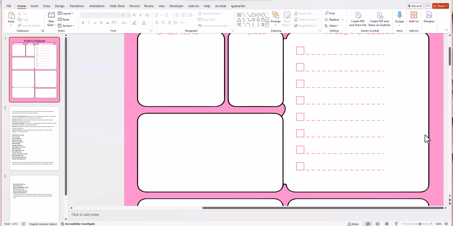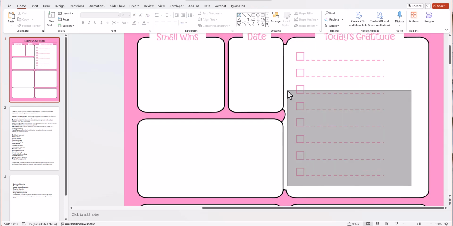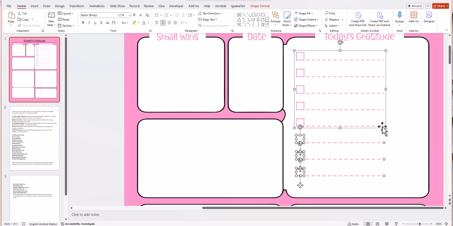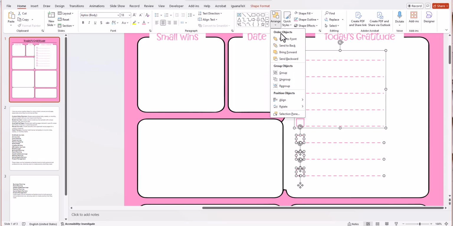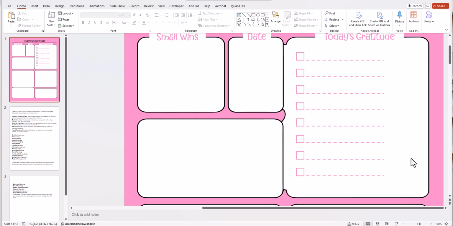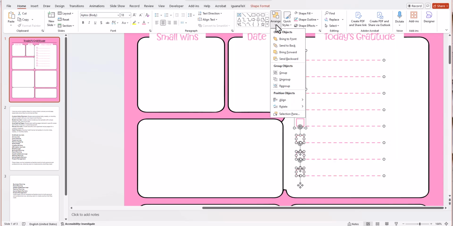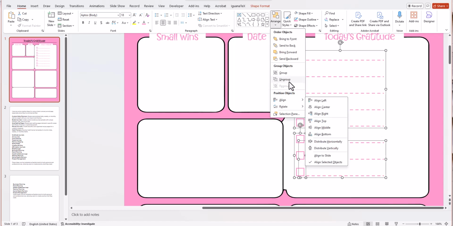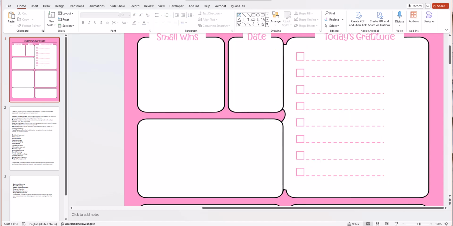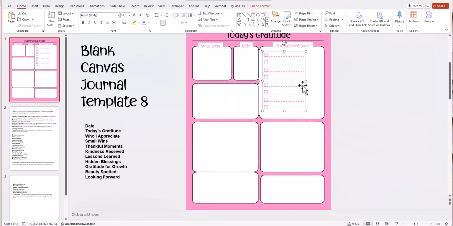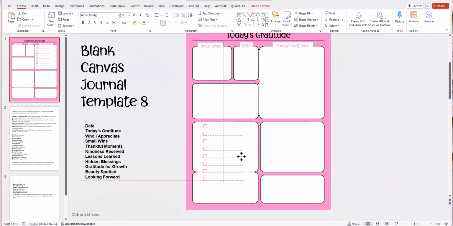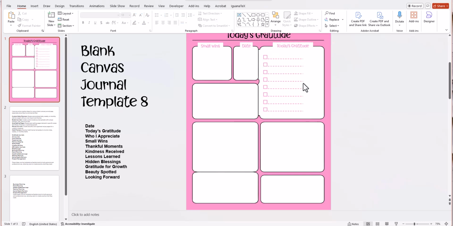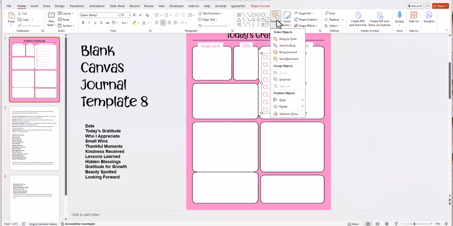Okay. Let's say you want to move everything. First I'm going to ungroup everything, and then I'm going to regroup them all together. There we go. We're going to regroup and group. Okay. I'm going to make this a little bit bigger. So now, since they're in a group, I can actually move them to wherever I want. All right. I'm going to ungroup.